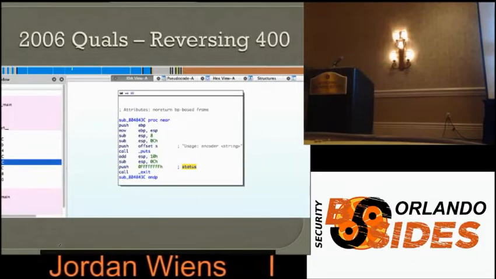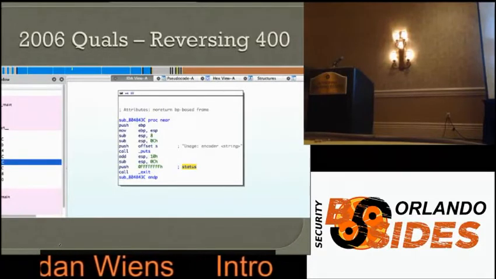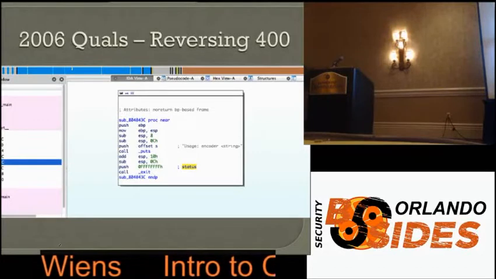In IDA. Sam knows. I'm going to call on you if nobody else answers. Sam? I don't know what you're talking about. Oh, come on. What is this?